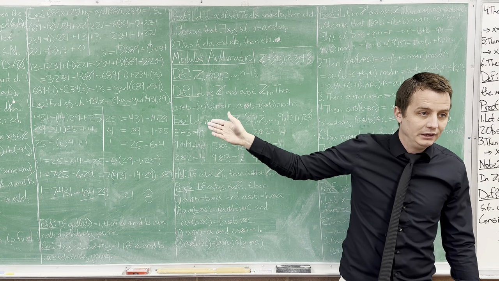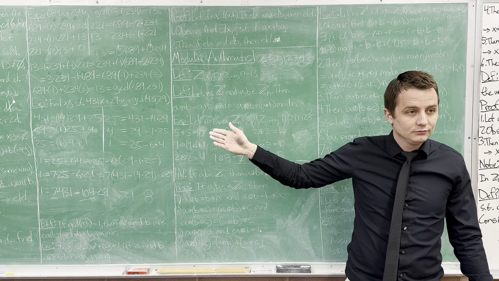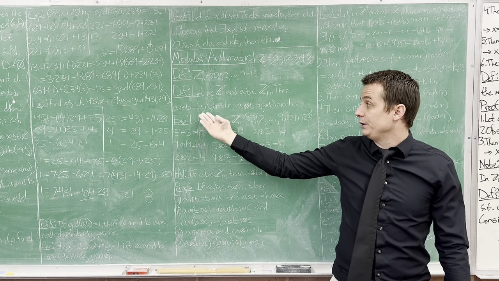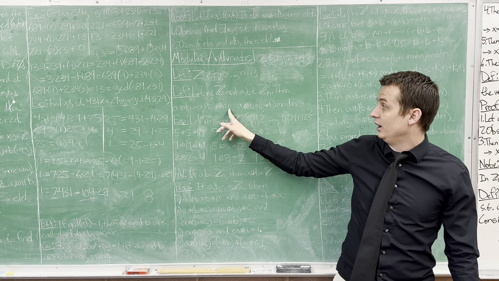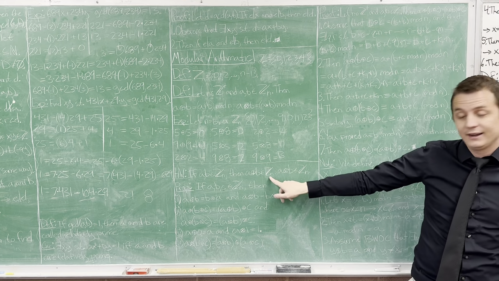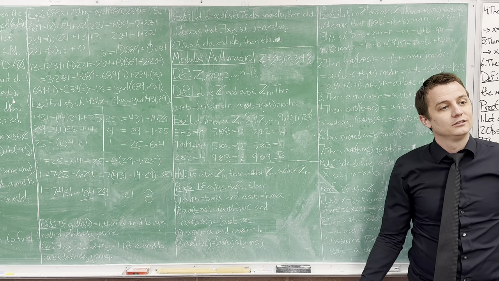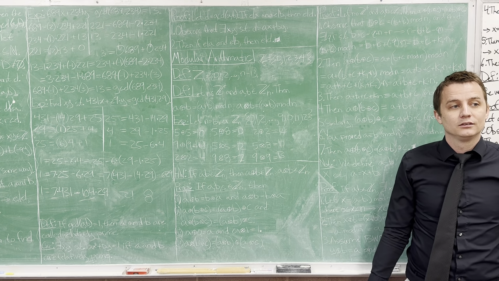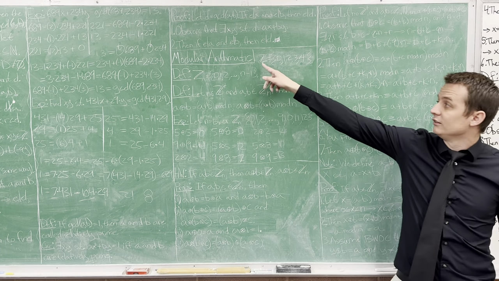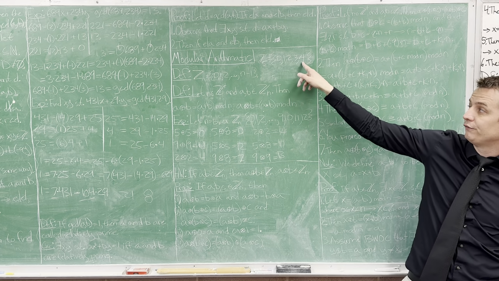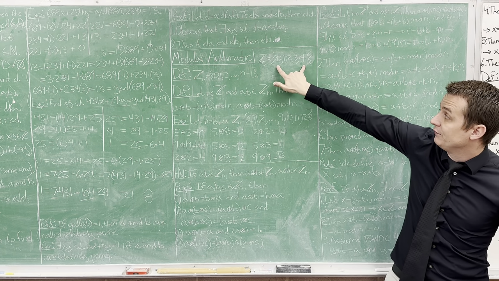What's the smallest it can be? Zero. So it always has to be a number between 0 and N minus 1. That's exactly what Z sub N is. It's all the numbers from 0 to N minus 1. Or is it the numbers in between 0 and N? No, we don't include N. Z sub 5 is 0, 1, 2, 3, 4. It's the first 5 numbers.